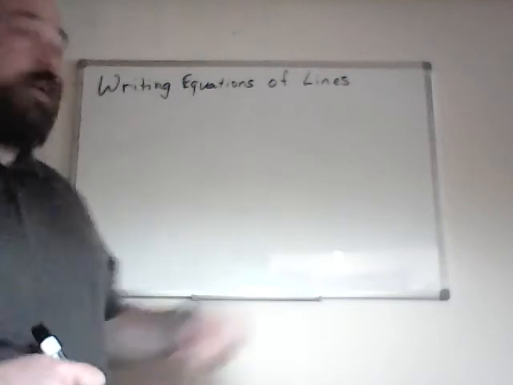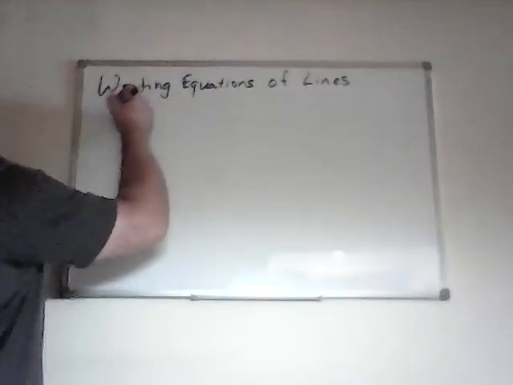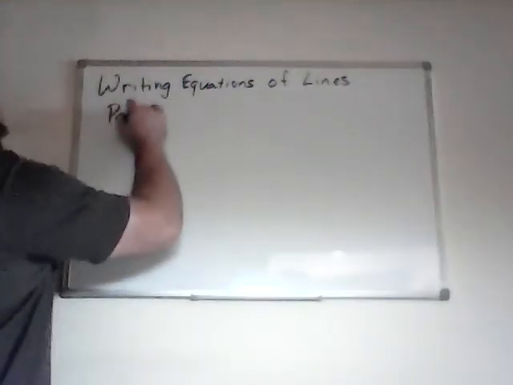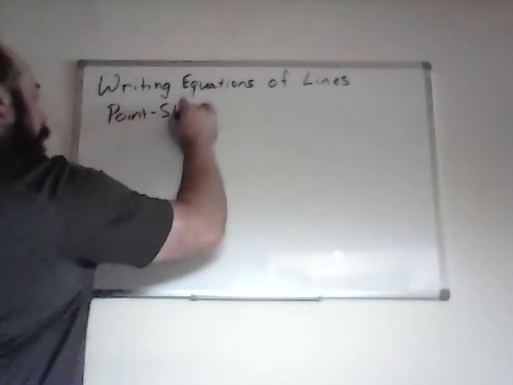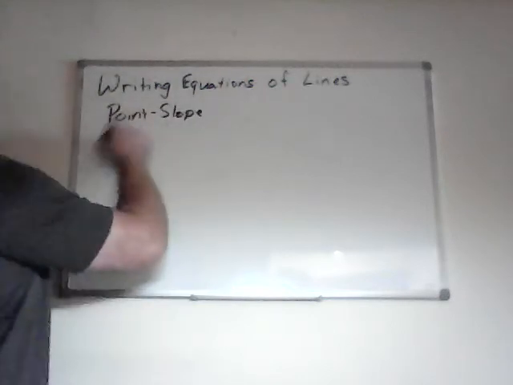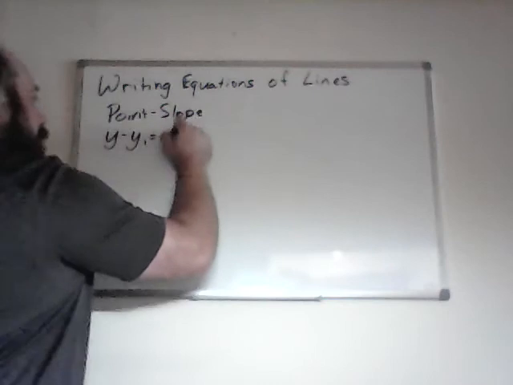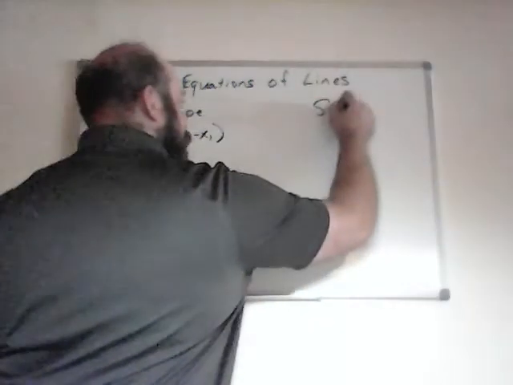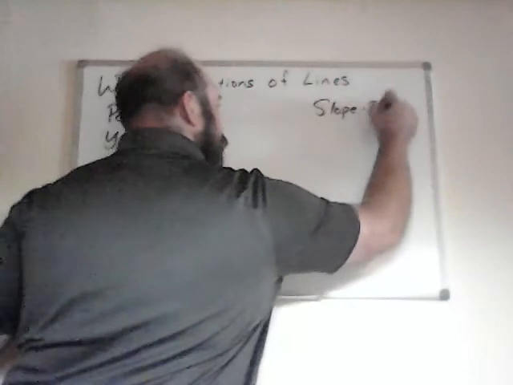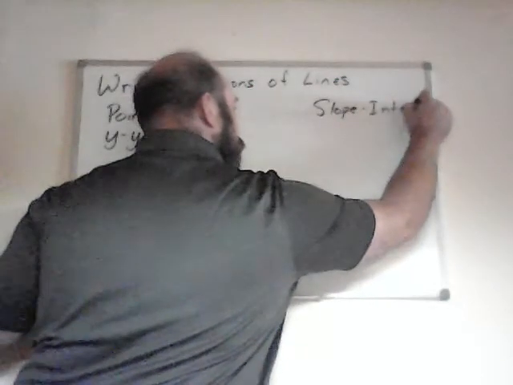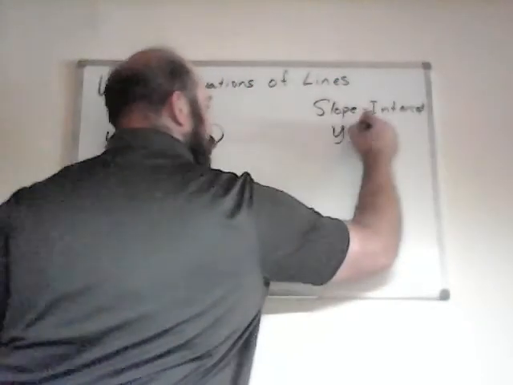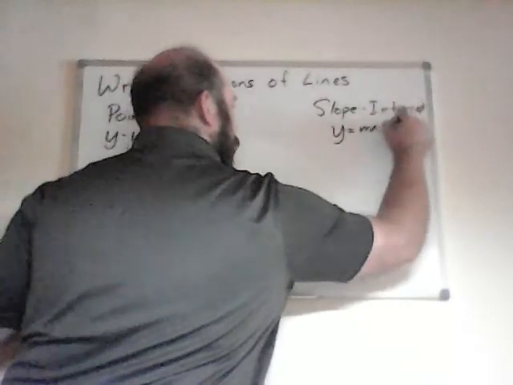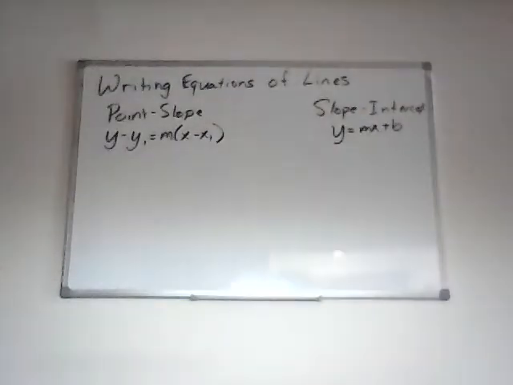So the first thing we need to look at is we need to understand there's two different forms. So there's the point slope, which is where we're going to start everything out of. Y minus y1 equals m times x minus x1. And then I've got the slope intercept, which is where I want to get to. And that's everyone's favorite, y equals mx plus b. So with these two, now all I need is just a slope and a point on the line.